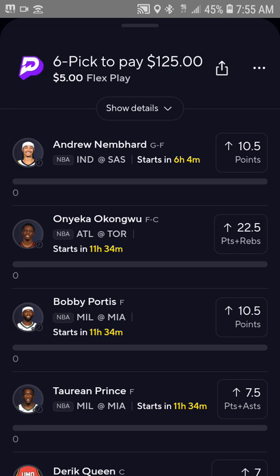And he got those long arms, Khalil Ware. That's the only way. But he can get Khalil Ware to draw some fouls on him easily. Do some pump fakes, because he's going to try to go after the block shot on Bobby Portis, and he's going to draw a lot of fouls. So I'm back on Bobby Portis to get over 10.5 points going against the Miami Heat.